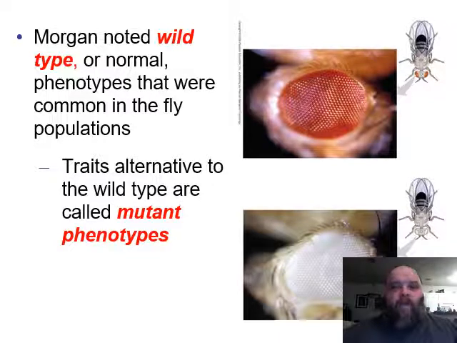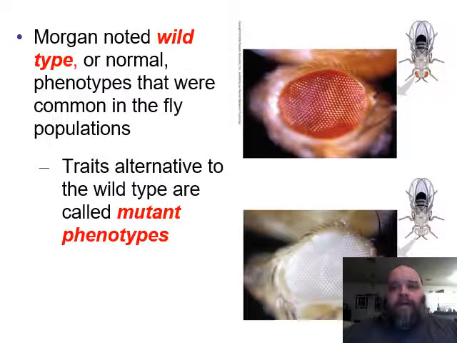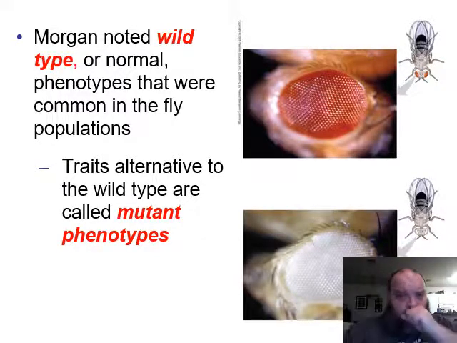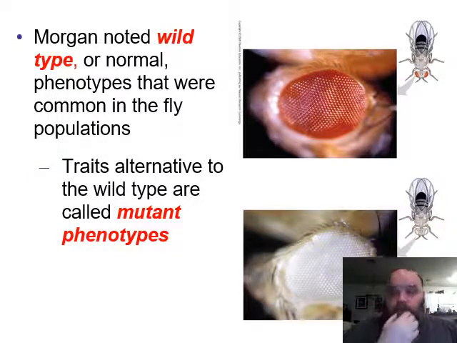Great example is here above my head. Up at the top is the wild type eye color. Turns out fruit flies have the wild type, the normal eye color is a nice deep dark fire engine red. And I mentioned last chapter, eye color in fruit flies, turns out it's a pathway. It's not one gene, multiple alleles. Here you go, different alleles, different eye colors. No, it's a pathway. And different steps have different enzymes or different transport proteins. Each enzyme, each transport protein is the product of a different gene.